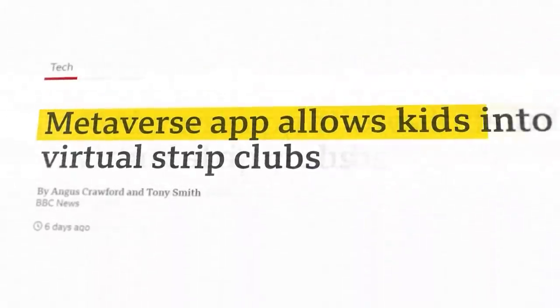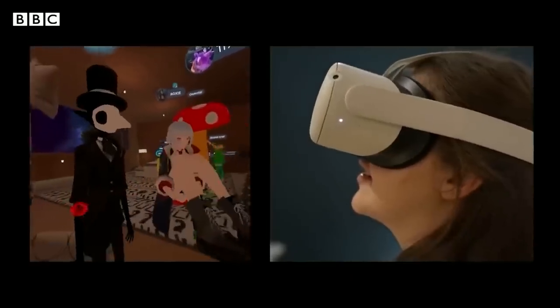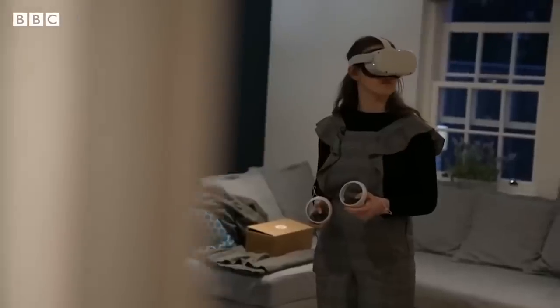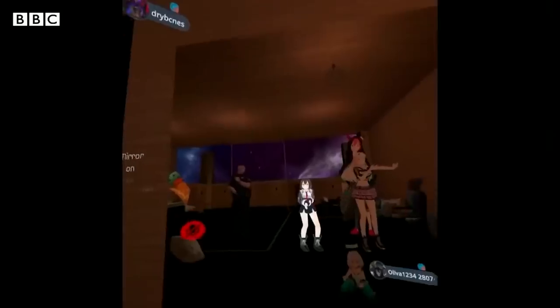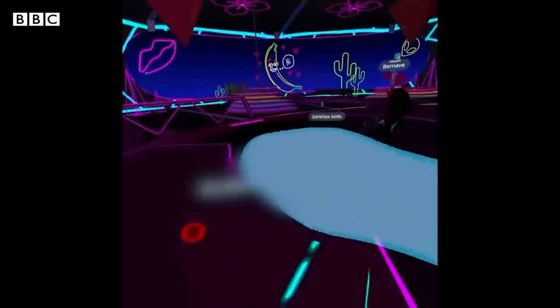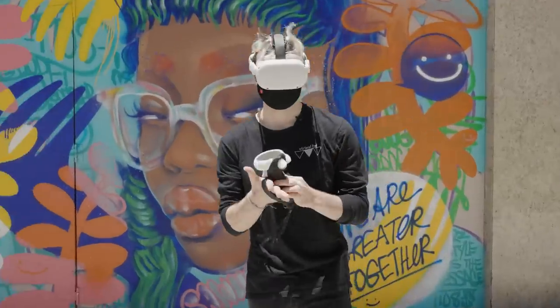We've already seen some of the fallout from this in news articles and community incidents. Seriously, it's just not a safe place. Do watch what your kids are doing in VR. A lot of parents are really out of touch with technology and will say 'oh, it's just a game,' which is pretty wrong in a lot of ways. Yes, you can just take the headset off — but your 15-year-old daughter interacting with a 24-year-old guy in VRChat every night isn't just a game anymore. That's jail time and a seriously traumatizing experience, and you can stop that from happening. Just watch what your kids are doing in VR, please.